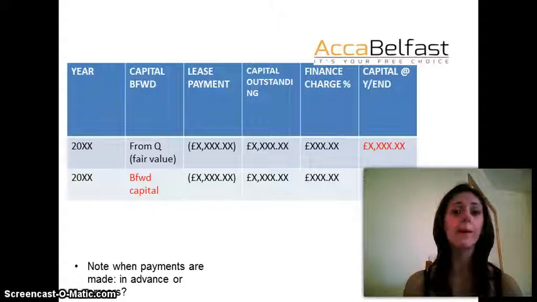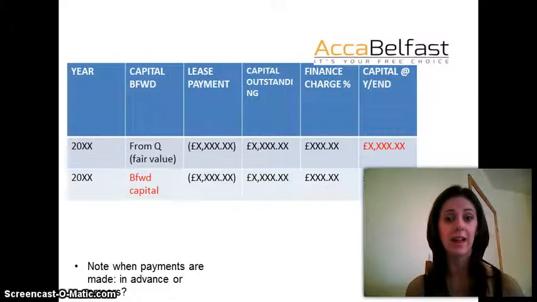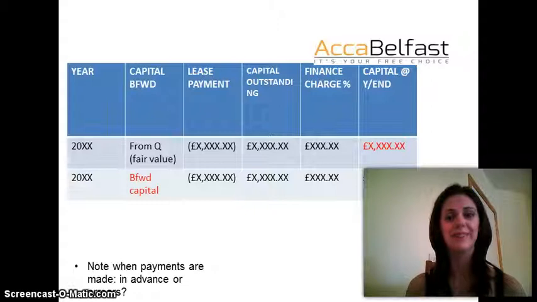And just another good thing to keep in mind is that land, even if you're saying that there's land and buildings together in a group within the question, land is always categorised as an operating lease and never a finance lease. So your operating lease is just a simple charge to the income statement, and you don't need to depreciate, and you do not need to bring it into the financial statements as an asset, as a liability, as you would have with your finance lease.